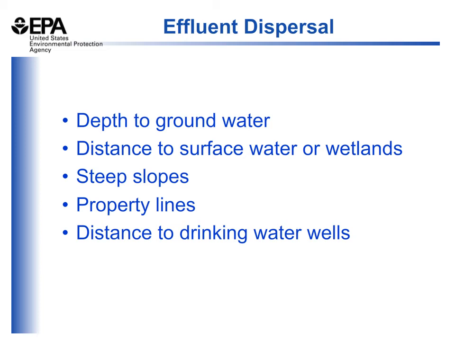And then finally, and perhaps most importantly, the distance from the septic system to a drinking water well needs to be identified. You don't want to have short-circuiting, where the septic system is too close to a well, and the water that's pumped from that well for drinking water purposes contains effluent that's been discharged from the septic system. Most communities require a minimum of a 100-foot setback between a well and a septic system to avoid contamination.